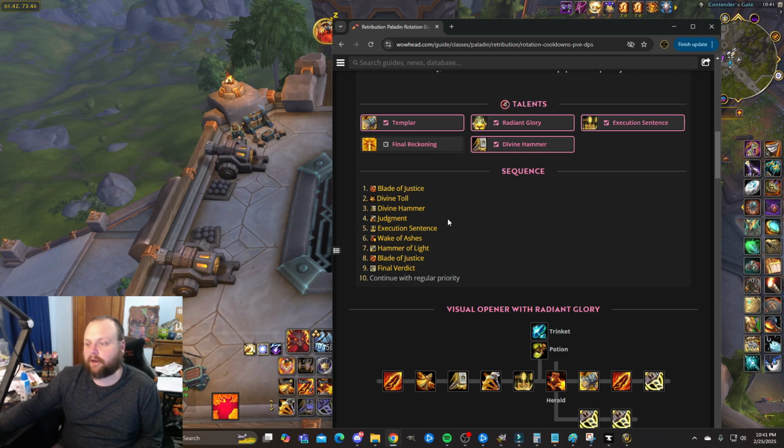This is going to be single target, and the only difference between single target and AoE is you use Final Verdict for single target, and Divine Storm for AoE. So just keep that in mind. If I say Final Verdict, then on your opener with an AoE, you would just press Divine Storm. So you're going to Blade of Justice. That's going to put your dot on it, what we just talked about, Expurgation. That's going to put your dot on it right away.